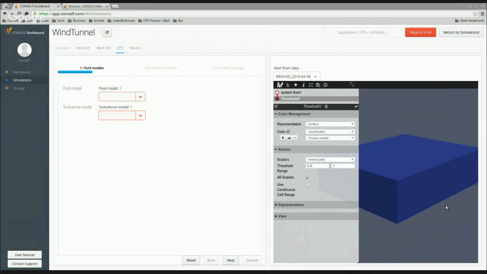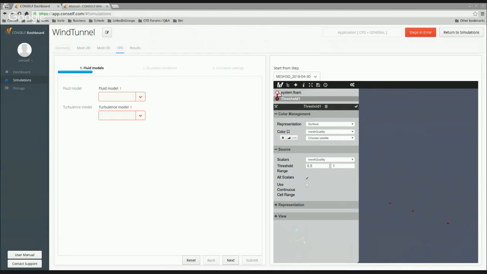So now you will see that few spots appear here, and these are the zones where your cells have problems. So how to find out where these cells are located in the domain?